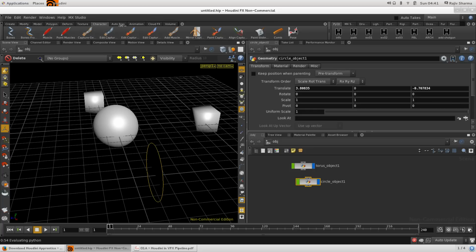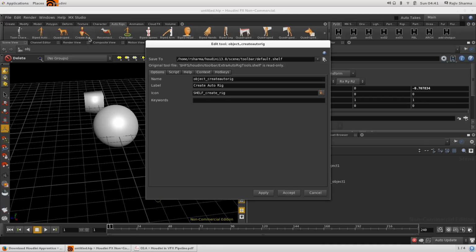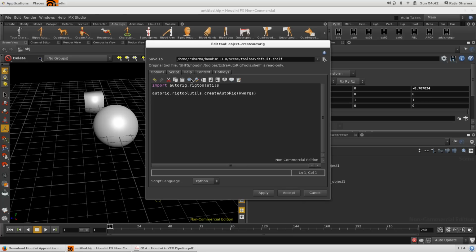One thing I want to tell you about this shelf tool is that this shelf is entirely written in Python. So if we want to see anything behind that, like what code is going on, you can right click and edit tool, and if you go to script, it will tell you what script is actually going on behind this tool.